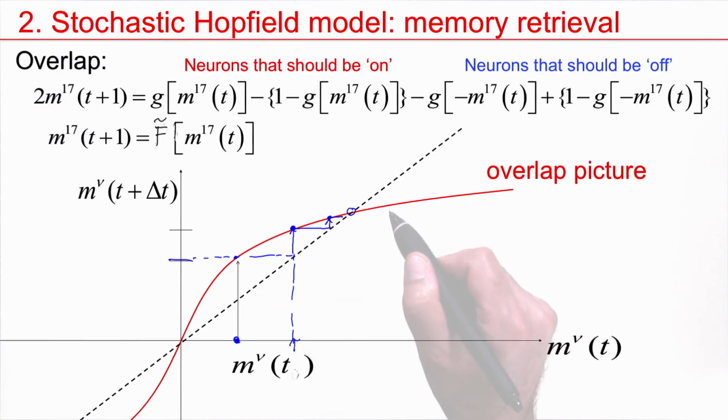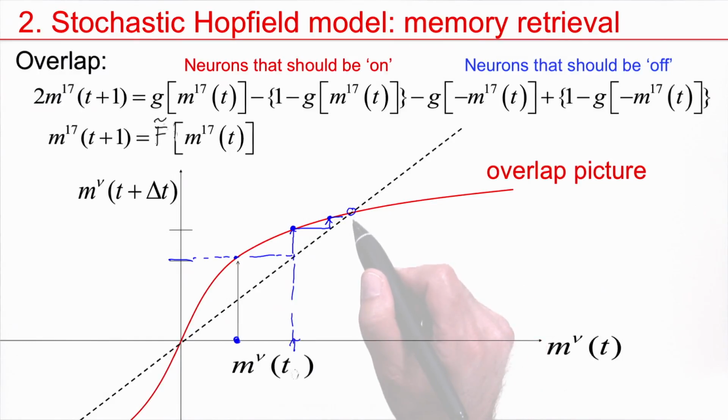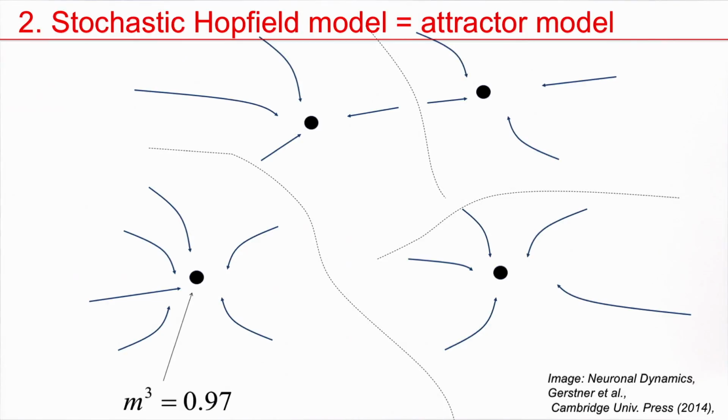If I start with a bigger overlap, I would go downwards. So this is a stable fixed point. So what I've shown is that if you start in a certain pattern, for example, pattern number 3, which has an initial overlap of 0.4, then you may take a couple of steps, and then I arrive at the fixed point. The fixed point sits very close to the perfect pattern. It doesn't sit at overlap 1, for example, but at 0.97, or for pattern 17 the fixed point may sit at 0.91. The important fact here is we converge to a fixed point where the pattern is nearly perfectly retrieved.